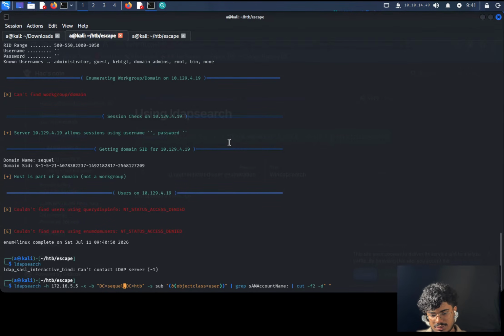Paste it, put it up here. Next we have to get the IP correct. So this is our IP, 10.129.4.19.